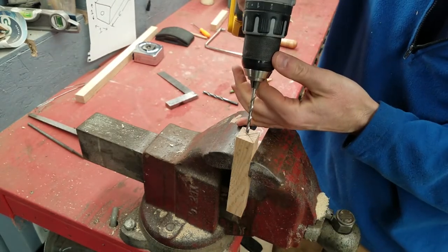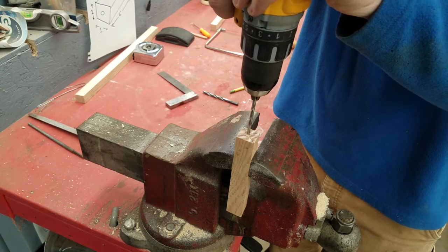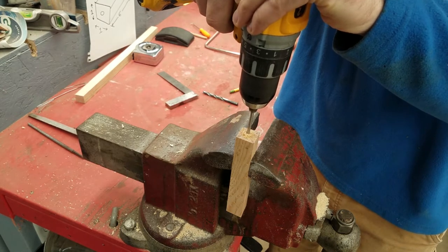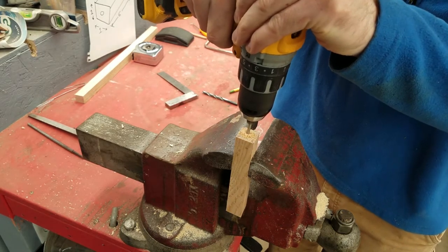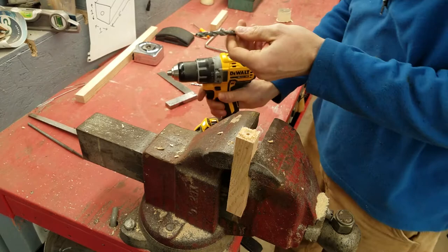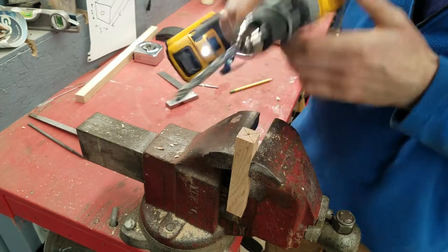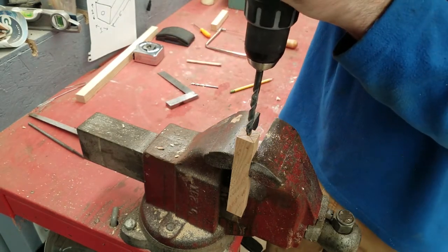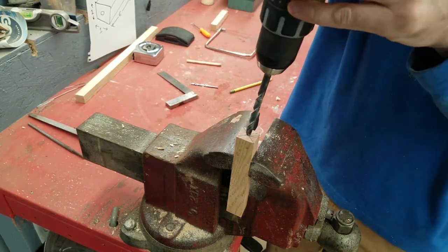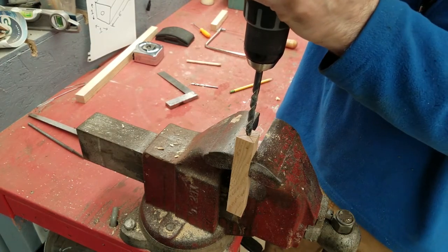All right, it's going to pull all the sawdust out of the hole. So we're going to try and hold this perfectly straight as we go down. Pull it back out, you see all the sawdust come out of the hole. Now we'll put the correct size drill bit, 1/4 inch, same size as our dowel. Next question, I'm using a hand drill. If we were in the production lab, what machine would we use to ensure that we could drill a perfectly straight hole? Because this wobbles around. What machine would ensure that we drill a perfectly straight hole in the classroom?